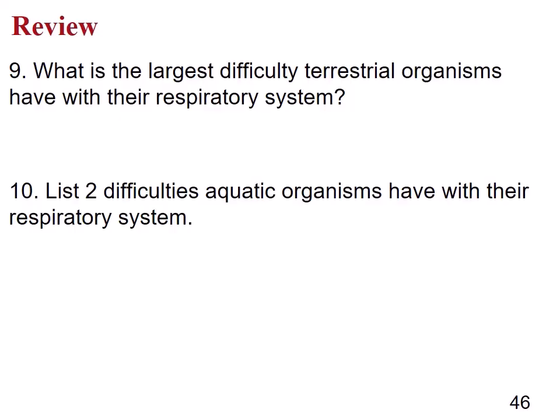What do aquatic organisms have for problems? So aquatic organisms have to move dense water. They have to be able to regulate their temperature. They've got to be able to regulate the amount of water moving in or out of their cells depending on the environment that they're living in. And then also when the temperature of the water changes, the oxygen that's dissolved in the water changes as well. So if it's a higher temperature, there's less dissolved oxygen.